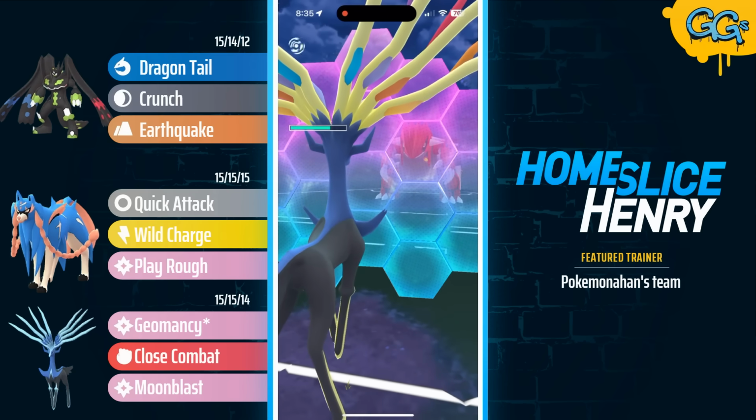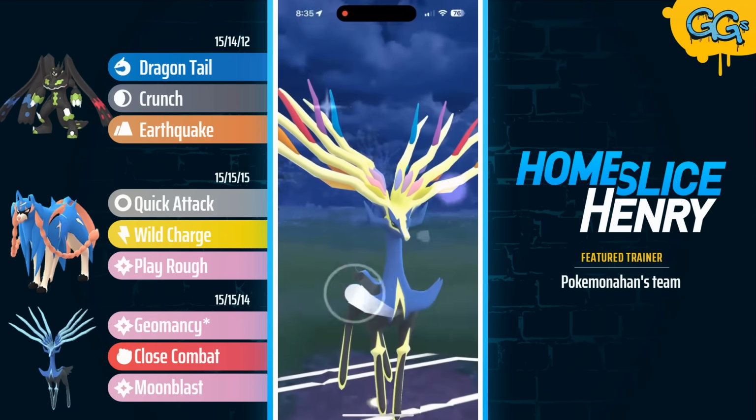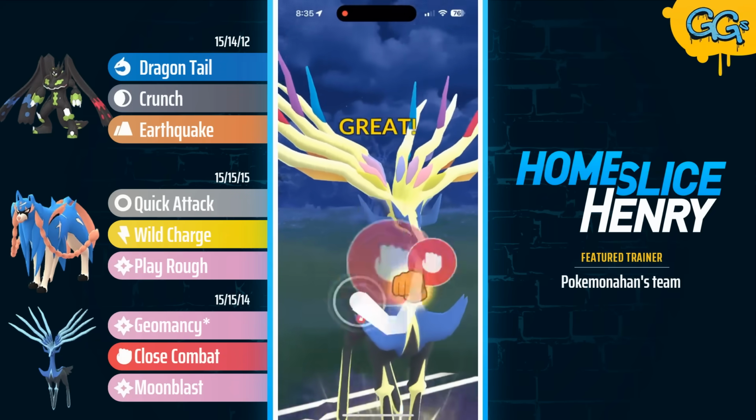Opponent, do they bait? They do not. They go for the Precipice Blades, and this is going to allow Xerneas to double up on Close Combats.